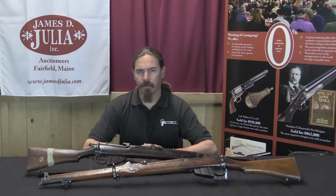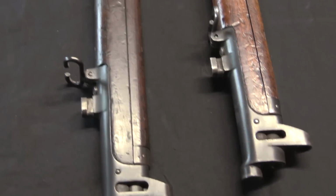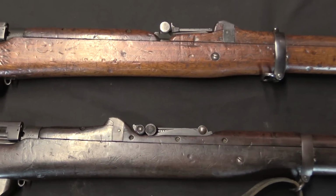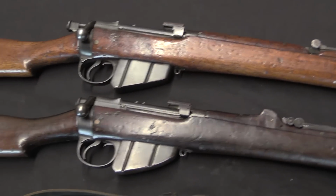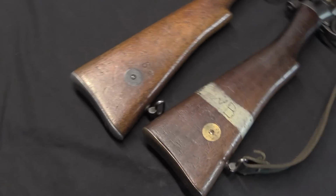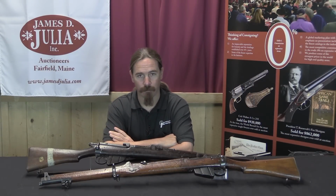Now, the British government in the Boer War really had its first opportunity to go into combat with Lee Metfords, long Lee rifles, and Lee carbines against what was basically a European opponent, European trained and European equipped, in the Boer colonists. Those guys had, among other types of obsolete rifles, a lot of very modern repeating Mauser rifles. And the British had an introduction to what would become modern combat in this war. One of the outcomes they took away from it was that they really didn't need to have a different rifle for infantry and cavalry.